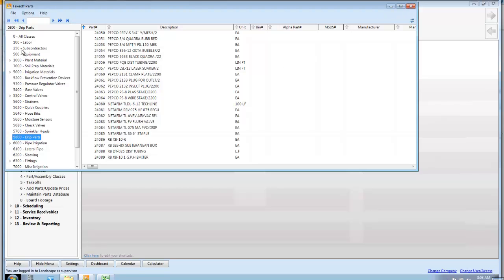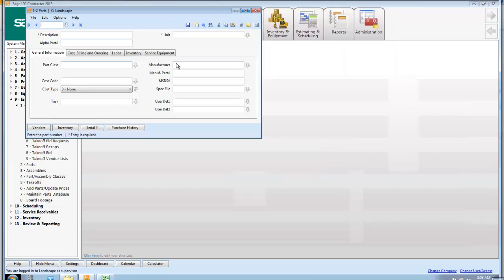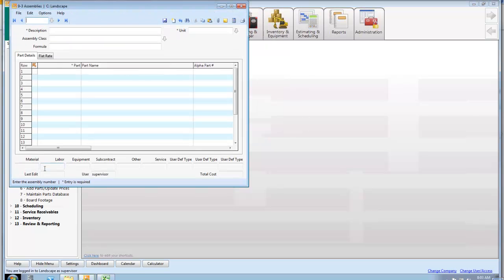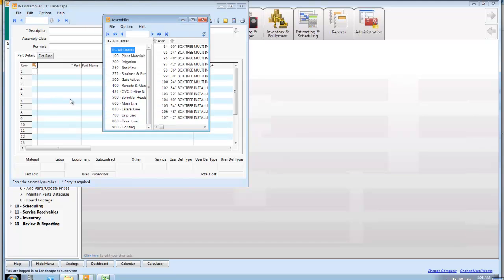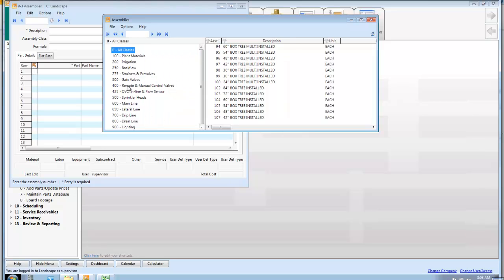But you'll notice, kind of a Windows kind of thing, I have these broken into classes. And so here's all my part materials, all my plant materials, irrigation materials. So they're all in here. And then if I go out of here and I go to assemblies, now these are all my manual control valves that I have set up, mainline, the different things.